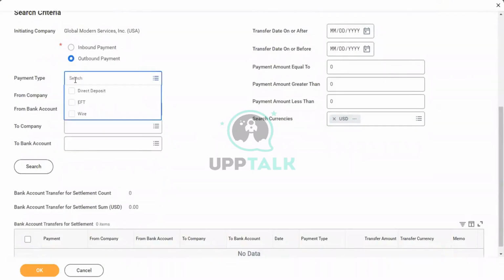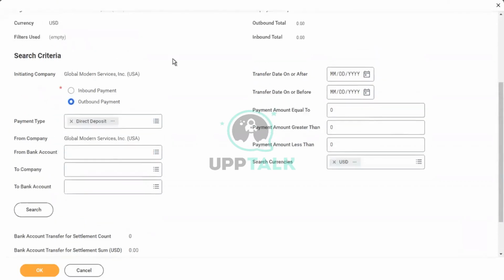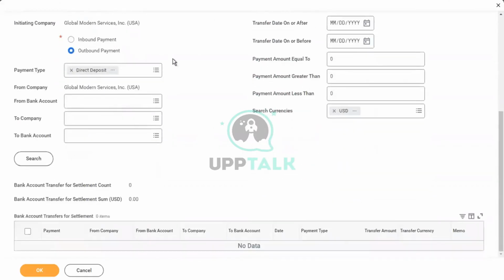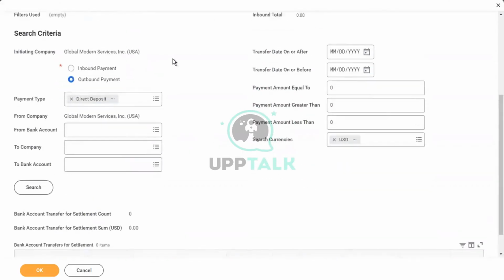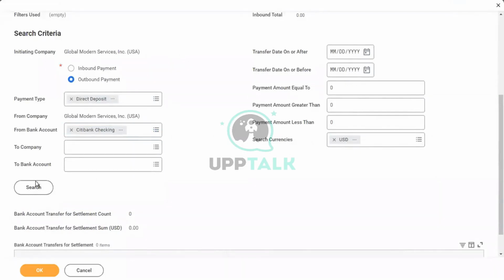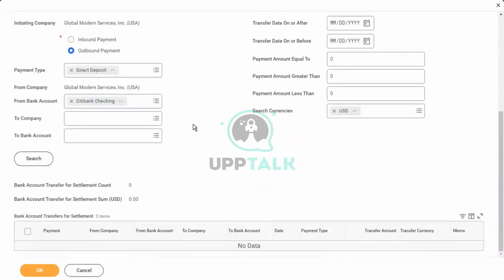Payment types are direct deposit, from which we have enabled. Just a second. If you select our filter, that will resolve it. This massive information is what my financial team has to enter. From bank account, Citibank, let's say. And then I should have selected the filter.